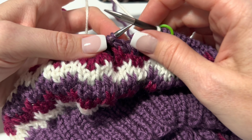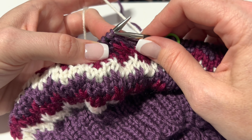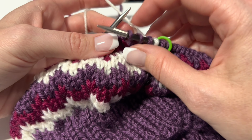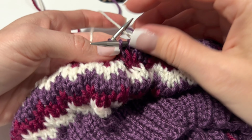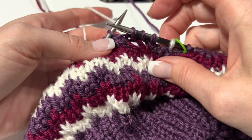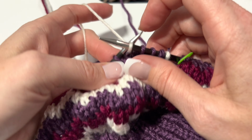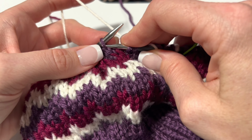Then we're going to do the 3 stitches of the rest of the 4-stitch repeat, which is just putting the yarn in the back, and we're slipping as if to purl 3 stitches across. So we're just going 1, 2, 3, and that's all you do. You knit 1 and slip 3. So before I go to knit my next stitch, I will pull out and stretch out these stitches so that I have a good float, that I'm not scrunching my beanie up, and then I'm going to do that knit 1. So again, I'm going to slide the 3, so you can slide them real close together, get them into your other hand.